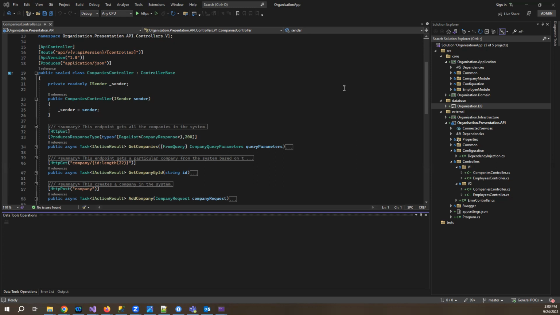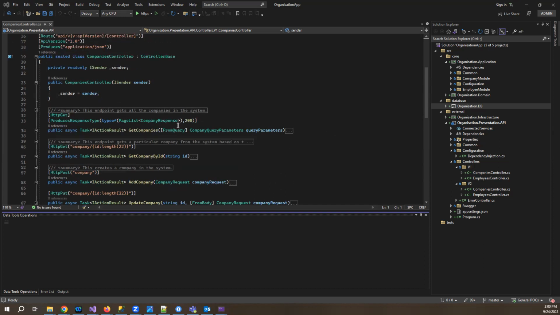So in the previous tutorials, we had looked at a library called Mediator, which we used along with CQRS. In this tutorial, I'll be covering another library, which is basically used to map objects from one type to another type. The library we'll be using is called Mapster. So let me just show it to you.